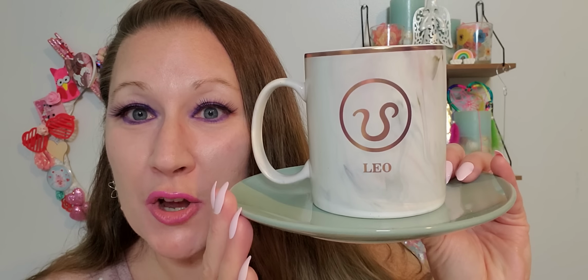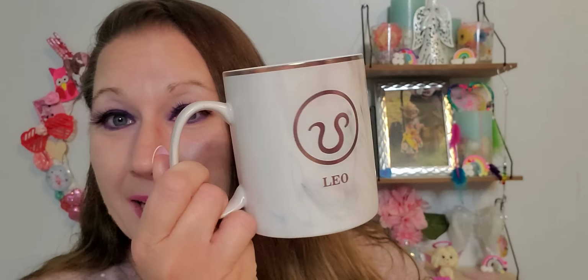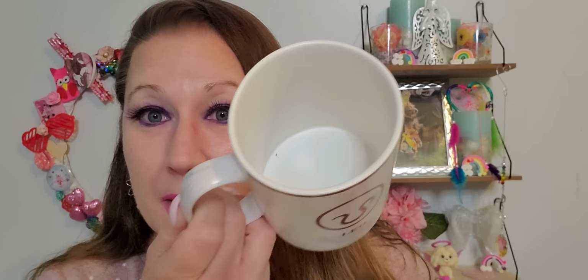Then I had to get this. This is not even my sign, but I know somebody that has this sign. I found this gorgeous, wonderful, marbleized looking mug right here with that gold trim all over it. And it is the sign of a Leo, okay? Look at this mug. How beautiful is that? Can you see all the colors running through it? It is such a beautiful, heavy, nice mug. I'm obsessed with mugs. So they had these. They had the Leos and they had Virgos, but I couldn't find any other signs. I do know plenty of Leos, so I'm gonna drink in their honor because I really just wanted this mug for myself, and I don't even care because it is mine and I think it's so beautiful. It's deep, it's big and nice.